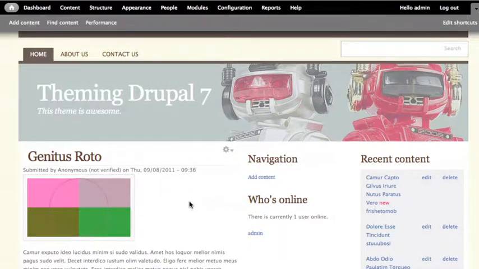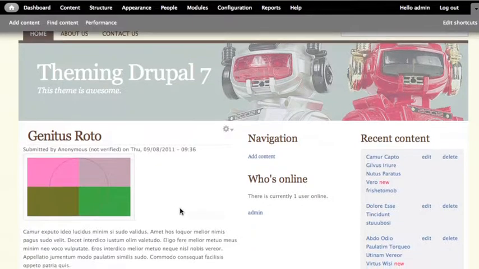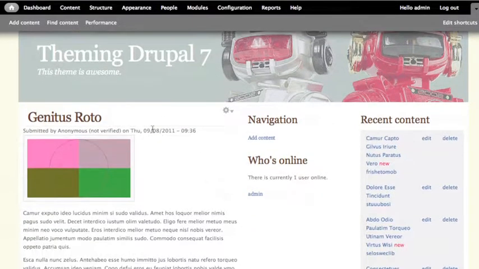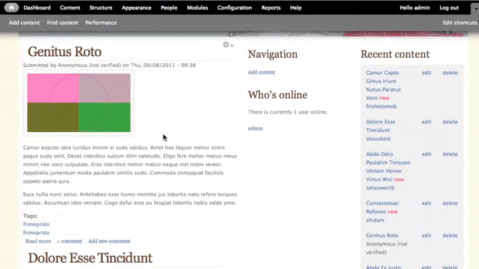In this example, we'll show you how you can copy one of Drupal's existing template files into your theme and then start to make changes to that file to modify the HTML. What I'd like to do is start to modify what the actual pieces of content printed out on our site look like. As you can see right now, this is what a node looks like when it's printed onto the front page. This is an article node.